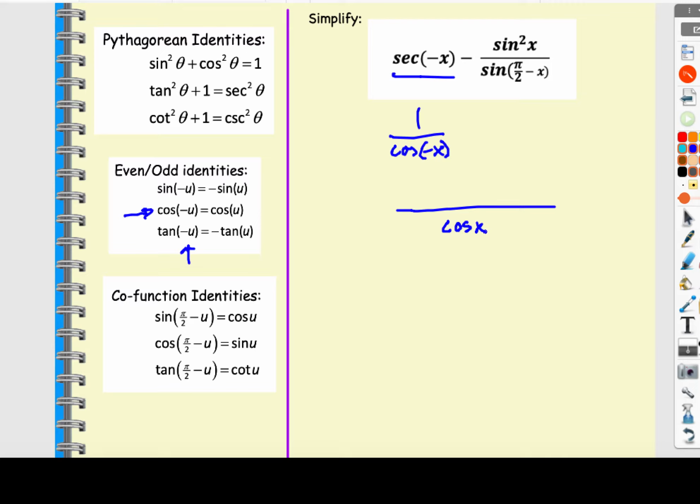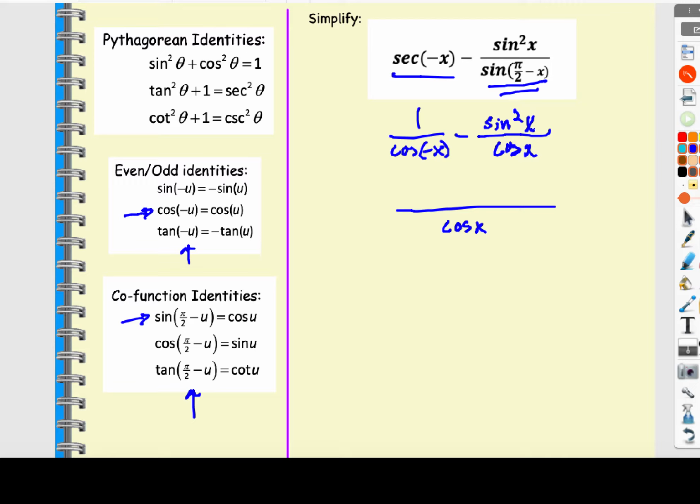On the other side over here, we've also got this sine of pi over 2 minus x. Again, that's one of those cofunction identities. You'll notice the pi over 2 minus u sticks out like a sore thumb there. And the sine would swap out for the cosine. So again, we're going to put cosine on the bottom here in place of the sine. Cosine of x is the same thing as the sine of pi over 2 minus x. So in that case, we've just swapped out a couple of equal statements, right, using those identities.